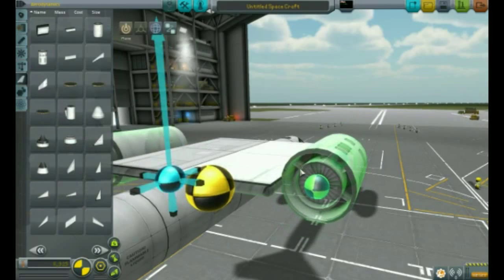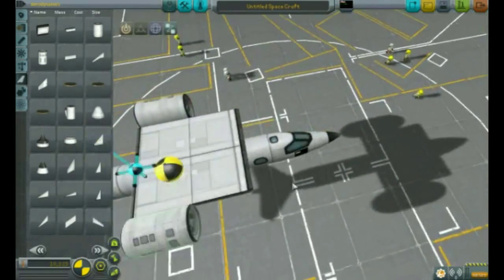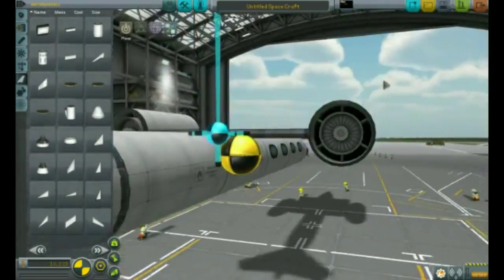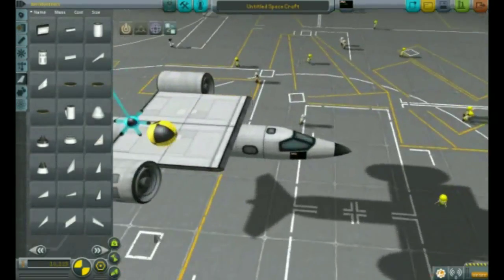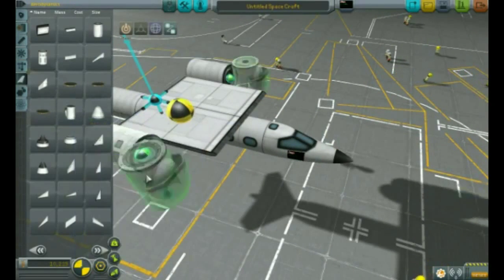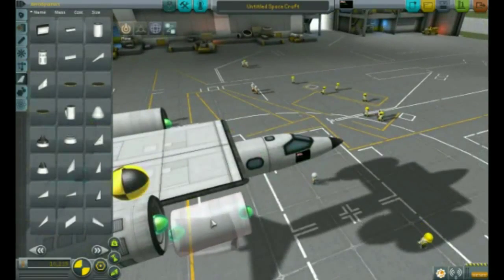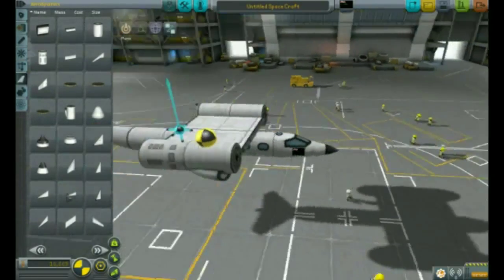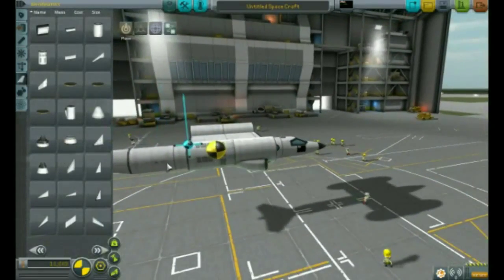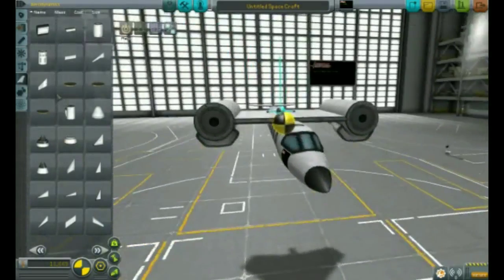No, I just add the pre-cooler down first. This helps cool down the engines, helps cool down the air, so it allows your engines to be more efficient. And the reason I like the Mark 1 supersonic air intake is because it allows you to slow down the air if you're going at supersonic speeds, so that it doesn't affect the engine too much.